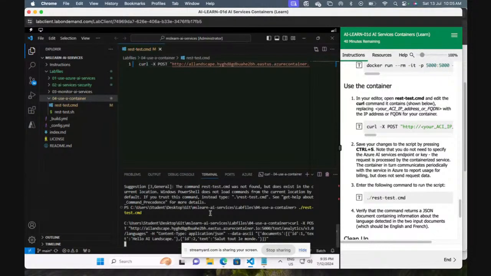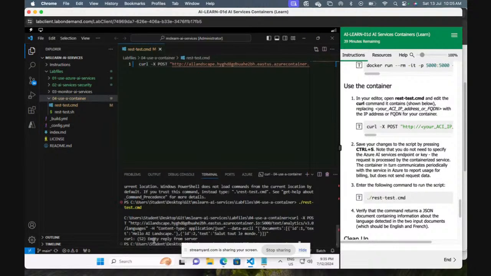Okay, I'm just waiting for the response. So in this case, you will get the output with some English and French language results. So here, if you see, the output is like reply and response. So curl reply what you have got. So as of now, it says that empty reply from server.